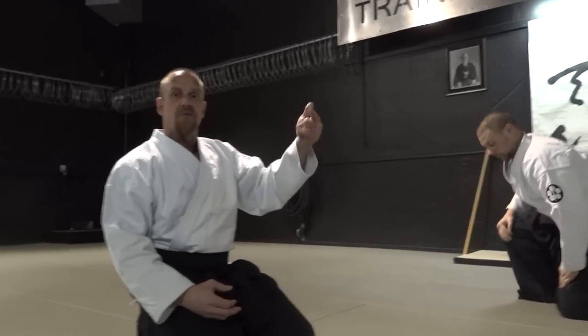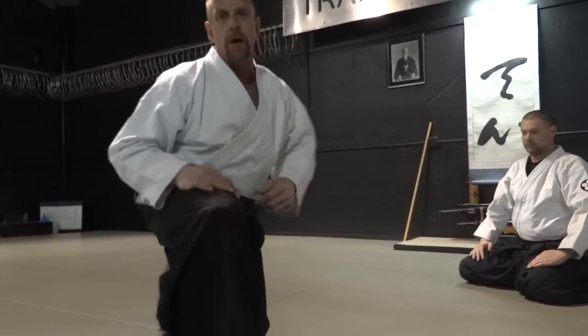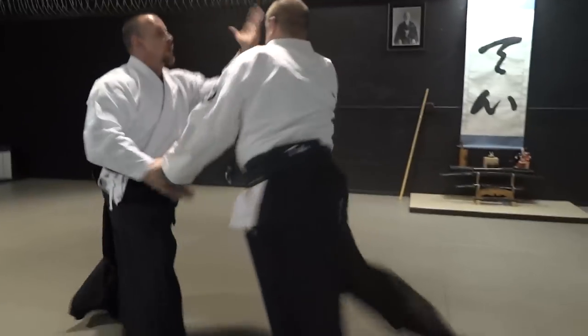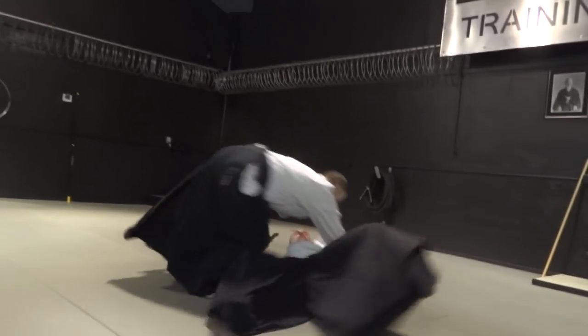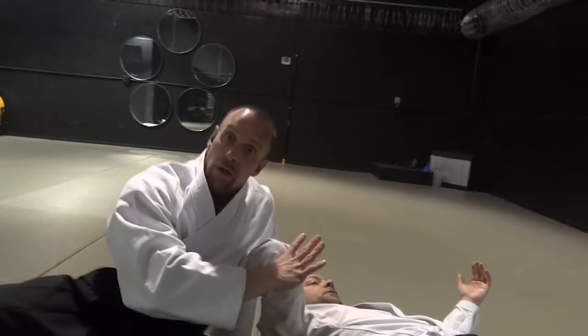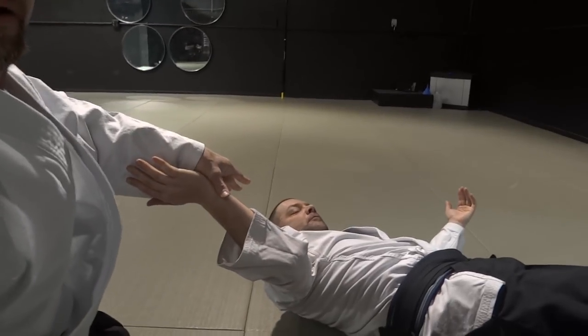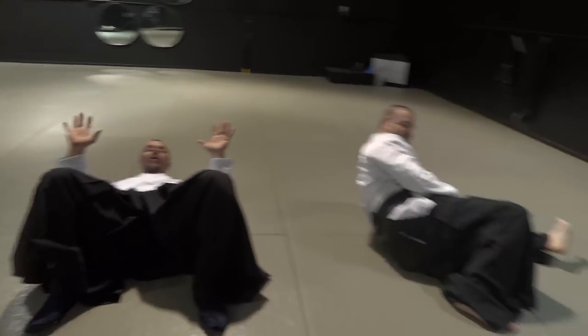Let's show that one last time. I come through, he cuts and gets that, he goes to throw. As I go down I can hook him and lock up the elbow — I have control of that. But granted, he's not going to sit there like a dead dog — he's going to get up and attack you again. It doesn't work.